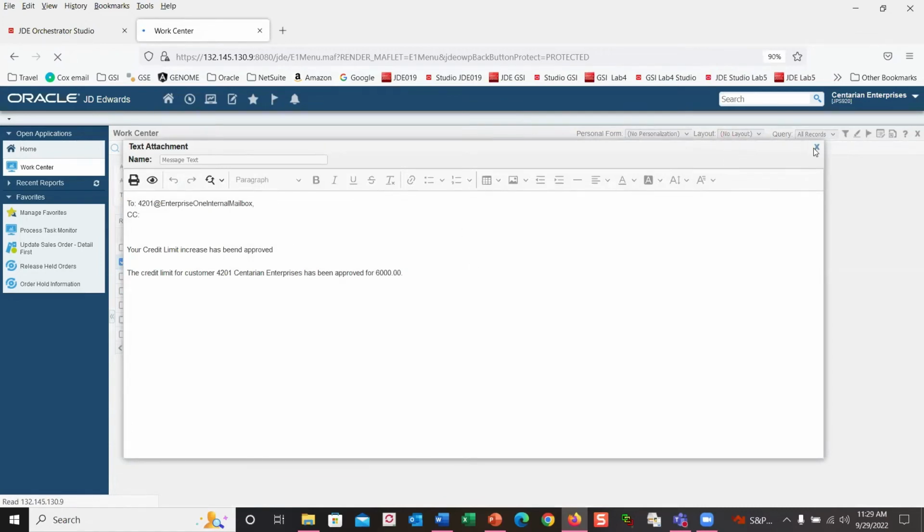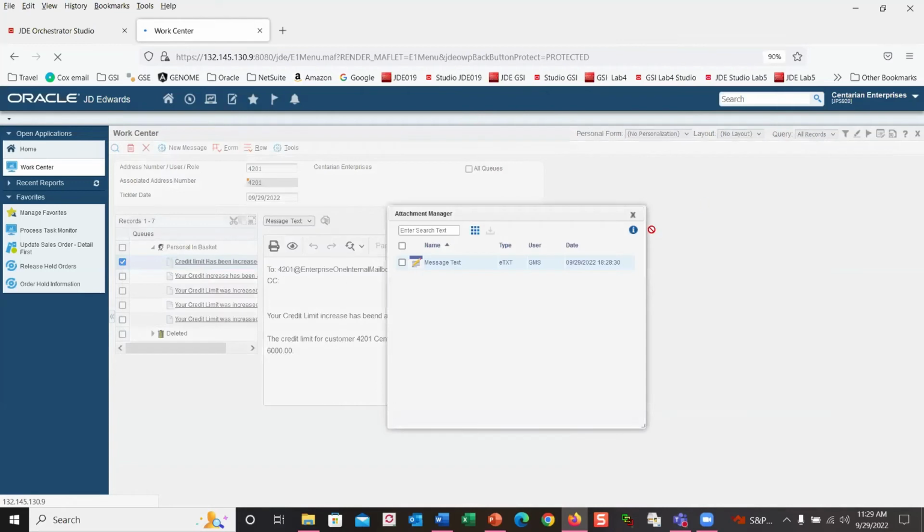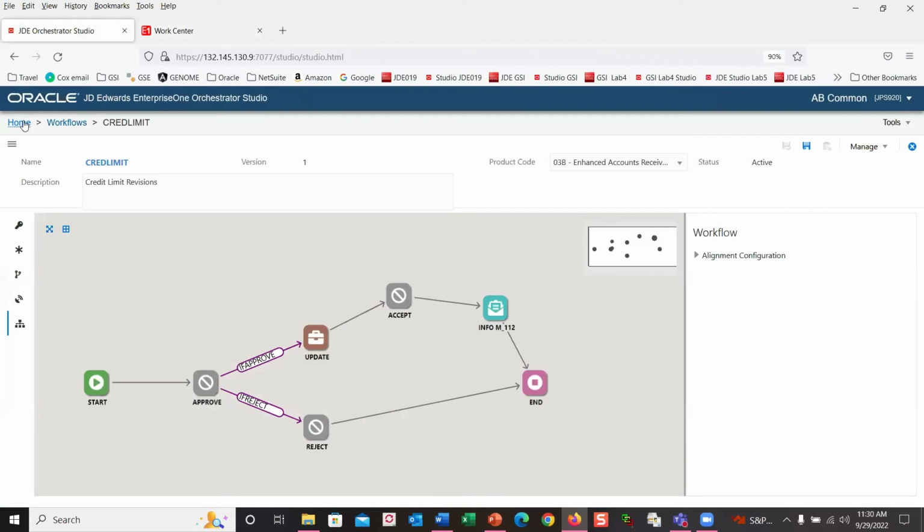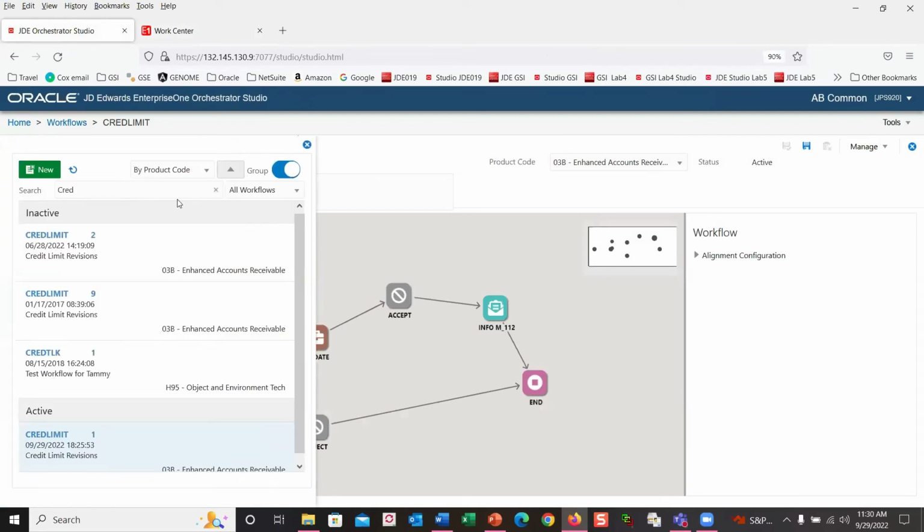So we would go back and reserve that, deactivate it, reserve it, and make the change appropriately to it. You can, back in workflows, do a new one, and I think I had an example here of one that I've created new.